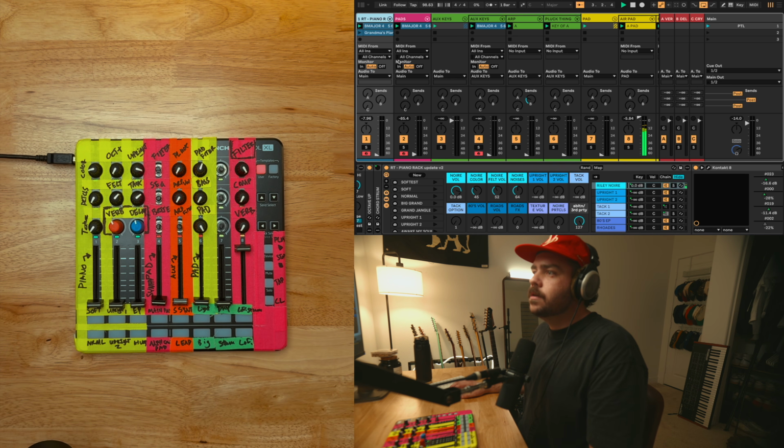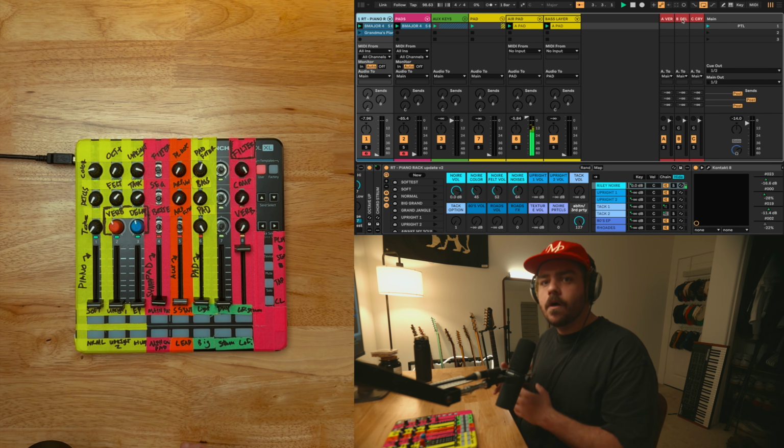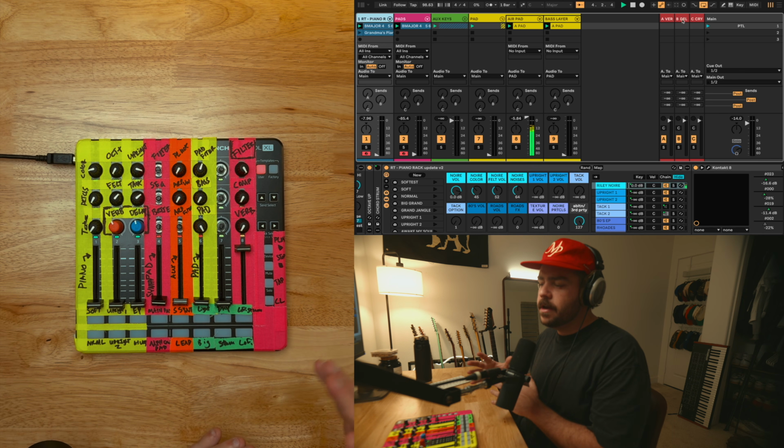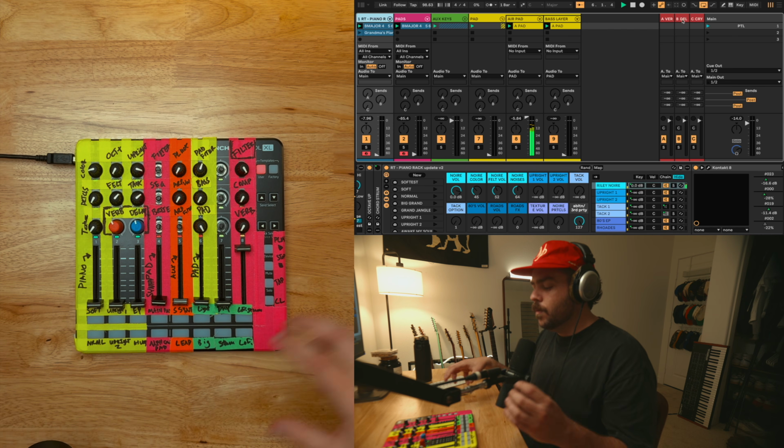All right, taking a look at my Ableton session, I have pianos, pads, aux keys, and a drone pad. Then I have 3 effect sends. So I'm able to effectively control all of this stuff on the fly as I need because of how I thought out what I assigned where.